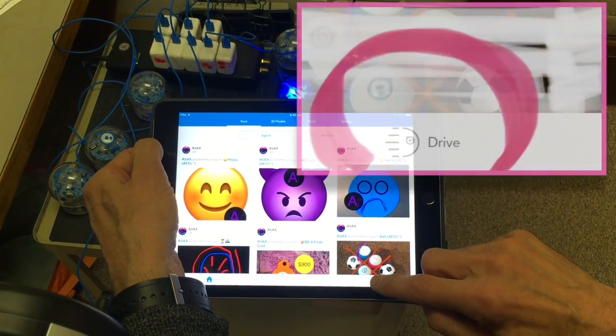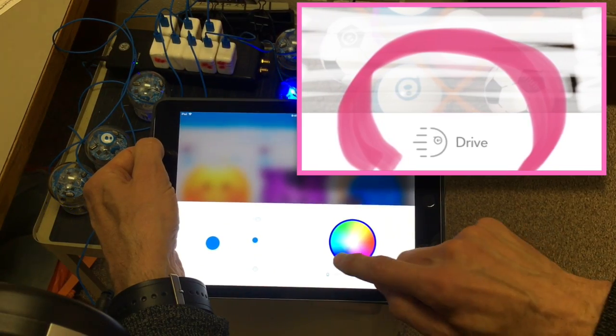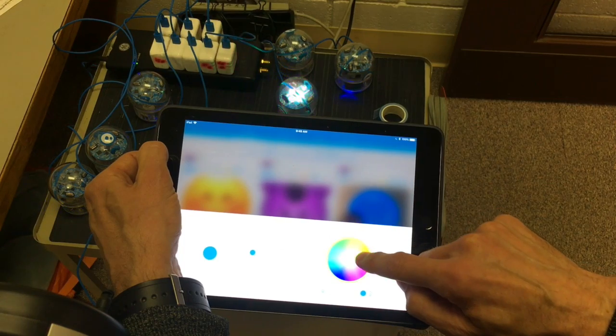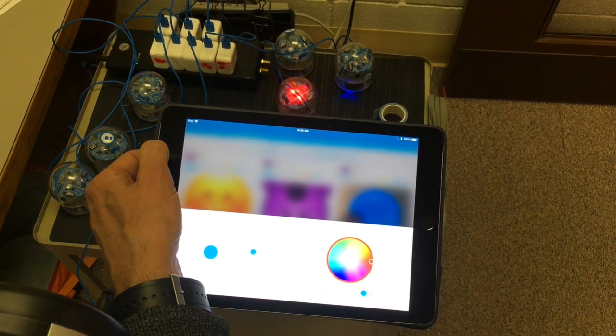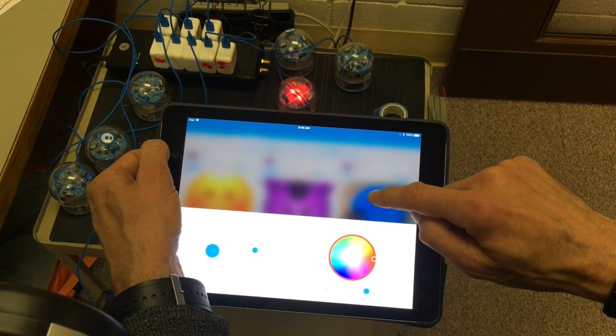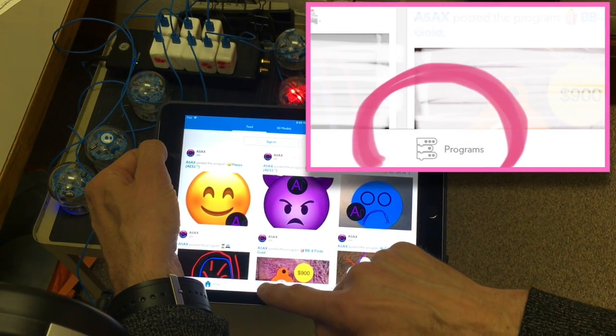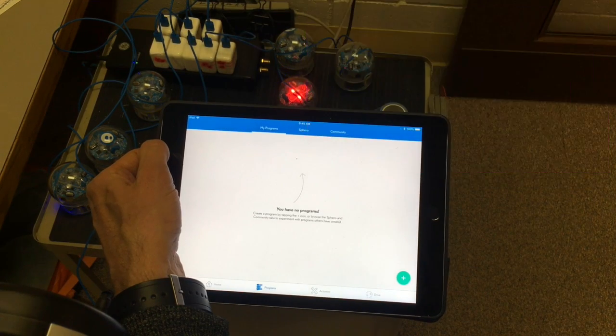I can go down to the drive option at the bottom, and I can change the color to make it easy to identify my Sphero and tell it apart from the others. The lights aren't great, but it's the best system we have. Now I'm ready to start my program, which happens down here in the program area.